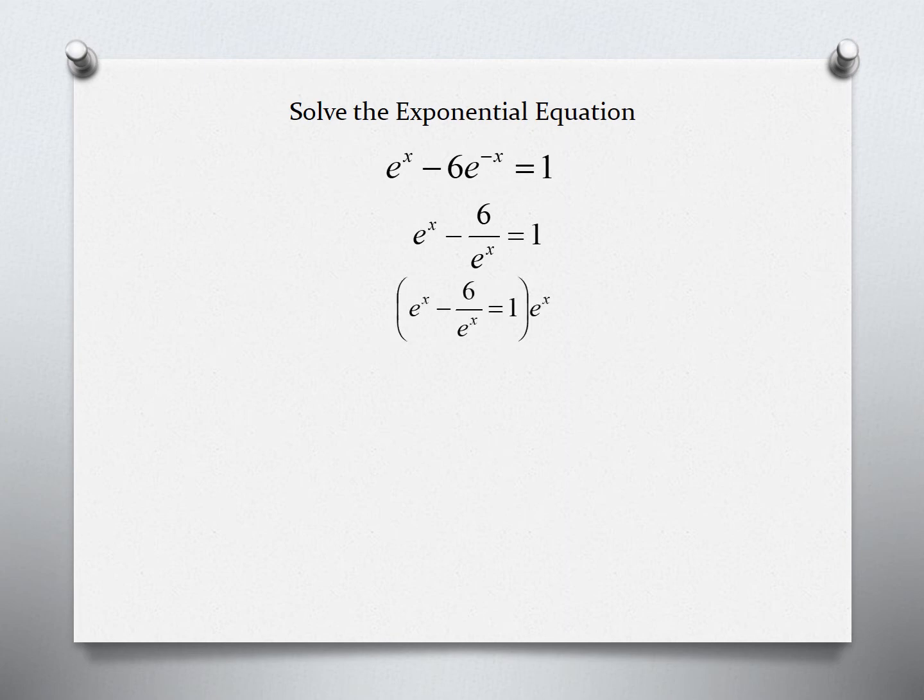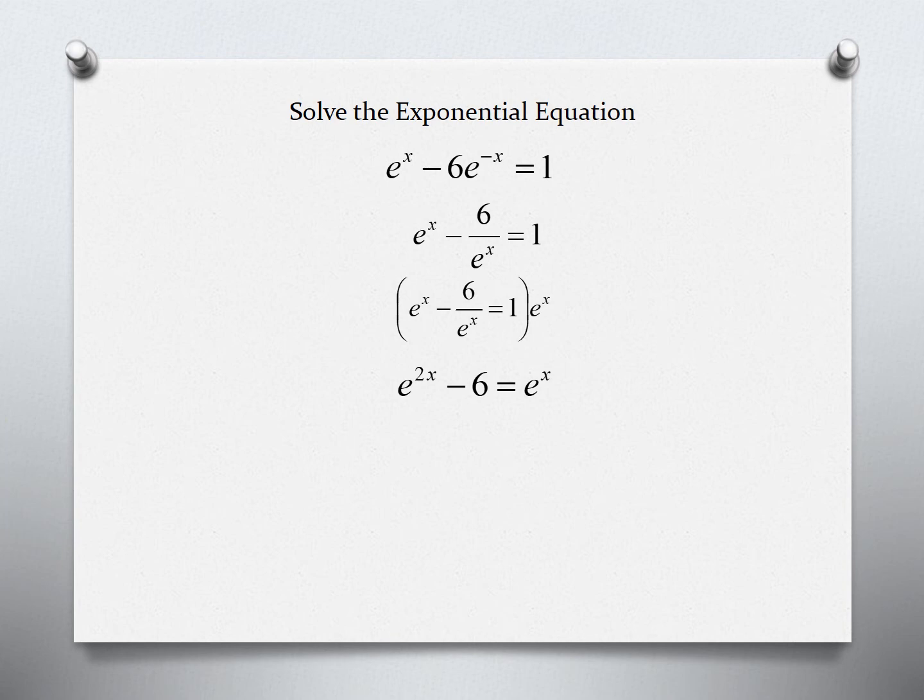So the next thing I want to do is get rid of the fraction. Hey, why not? So I can multiply this entire equation by e to the x. So notice what happens if I multiply the first term. There are 3 terms inside of that parentheses. Notice I have e to the x, that's my first term. My second term is negative 6 over e to the x. And my third term is 1. Okay, so let's go ahead and multiply. So I multiply that first term times e to the x, and of course e to the x times e to the x is e to the x squared, or e to the 2x is how we write it. So we have e to the 2x.